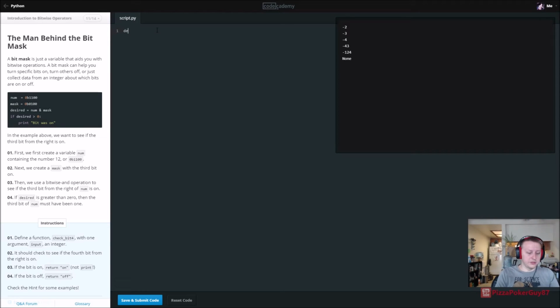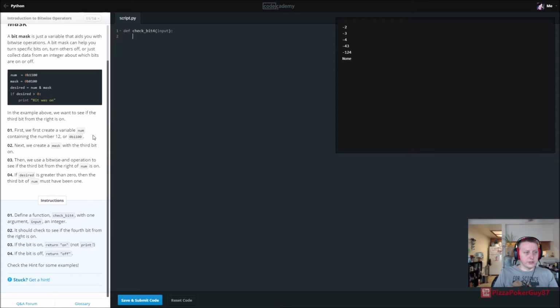Alright, so we're defining a function called check_bit_4 with one argument, input. I don't like that that's a prime number. It should check to see if the fourth bit from the right is on. If the bit is on, return on, not print. Check the hint to see some examples.